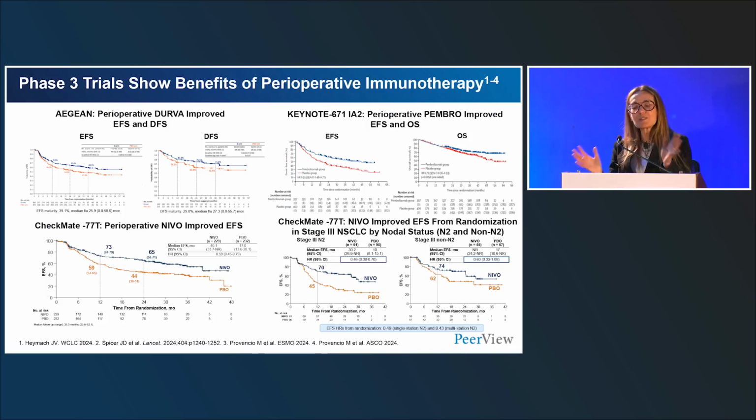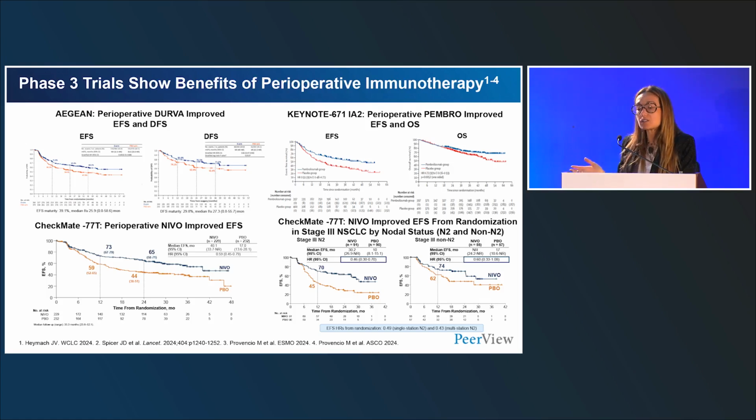And then what about the sandwich or perioperative approach that Heather mentioned to you in the possible answers? We have several trials, at least 3 different trials that have been pretty much in alignment in telling us that this is another option that we can use as a standard of care for our patients. The Aegean trial, you can see here, although the panels are small, we wanted to provide you with material to get the data and discuss this data with the patient. So EFS and DFS benefit by giving up to 4 cycles of platinum-based chemotherapy with durvalumab, a PD-L1 inhibitor, followed by surgery and continuation of durvalumab for 1 year.